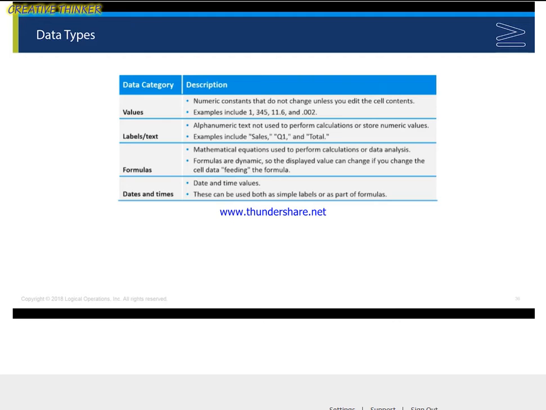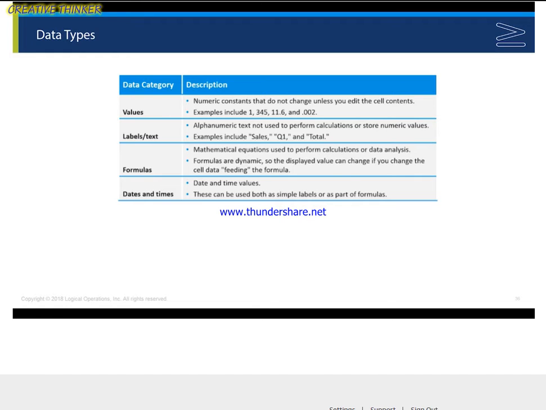There are different categories of data that can be contained within a cell. Excel obviously can have a wide array of content, but these are the basic categories of data types. They can have values. Data in the active cell can just be a value. It's a constant, usually numeric, or it's text, and it doesn't change unless you edit the cell contents.